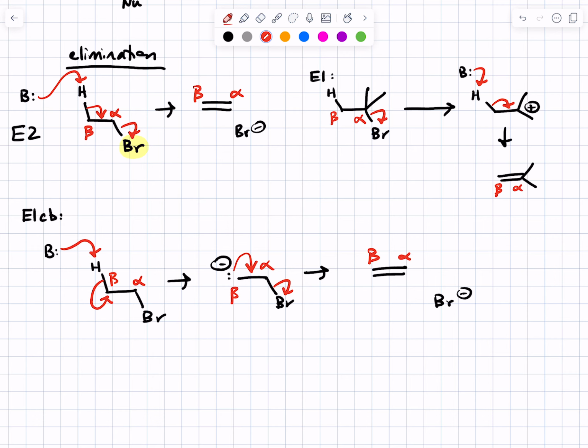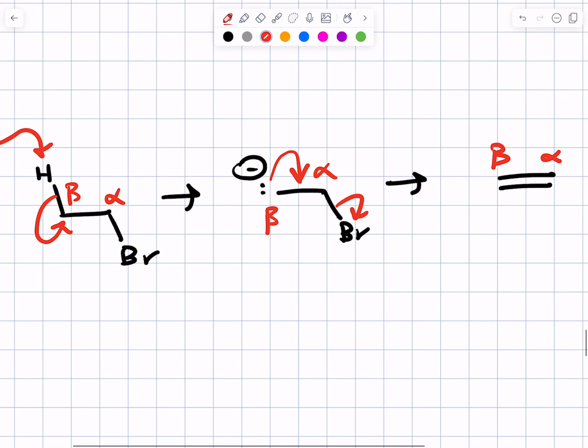the story of elimination. The idea is if you have a leaving group and a negative charge on the adjacent carbon, we'll call that negative charge the kicker offer, is the technical term for it. And those electrons can kick down and form a pi bond, and the leaving group can leave. If you like orbitals, from an orbital perspective, what's happening here is the lone pair is dumping into the carbon leaving group sigma star, breaking that bond and forming a new pi bond.